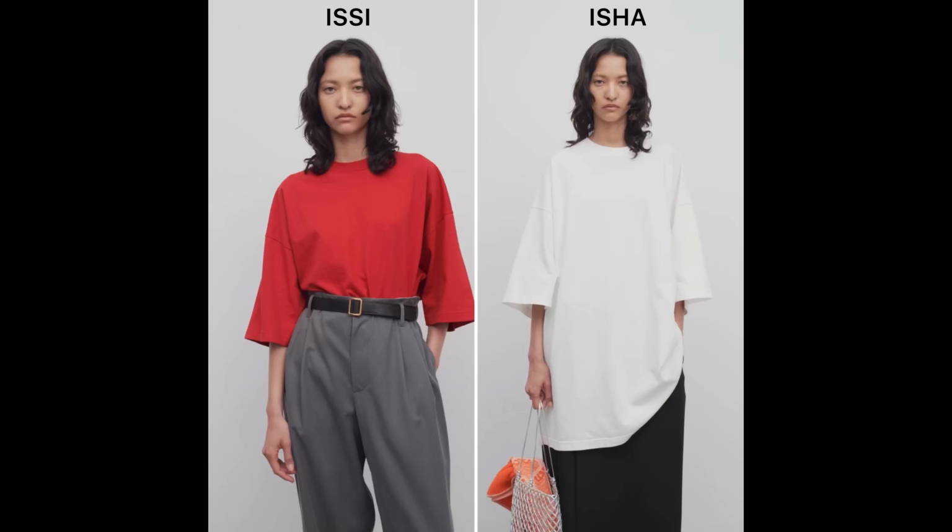The Izzy top is one that I feel like you could probably do with another brand like Cause. I like where the sleeves hit for sure. That's definitely a draw for me. And then I like the Isha top. I prefer the Isha top. That is the one that I pre-ordered because it will look nice under a dress, where the Izzy top will be cropped, and if you're planning on layering it underneath, it will bulk at the waist.